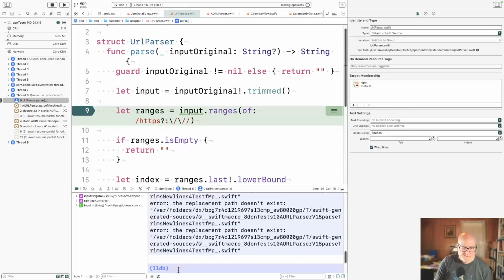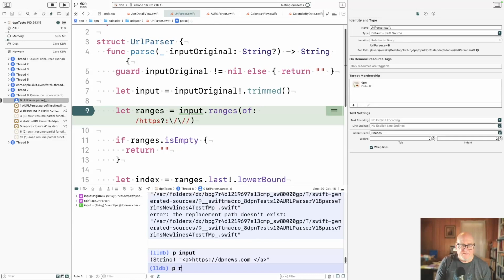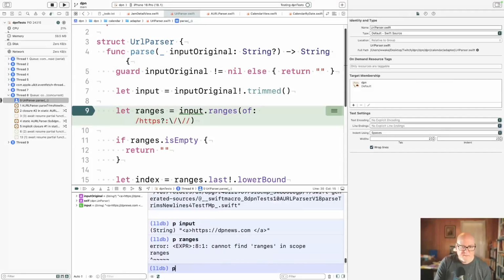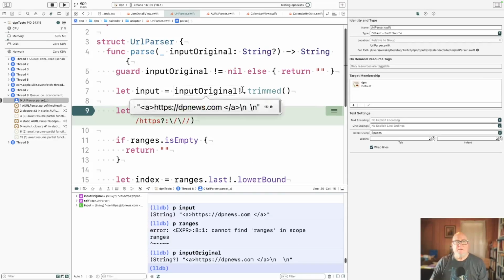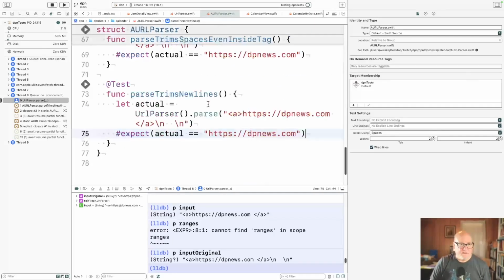Okay, so print input, print ranges. Whoa, wait a minute. Print input original. Oh, we trim it up front. Let's adjust this test.